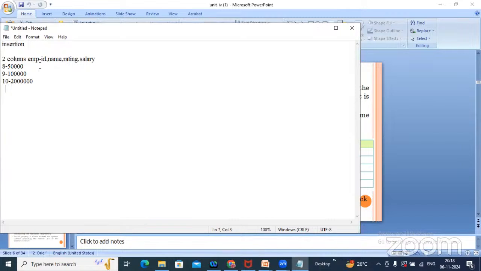Okay, let me explain once again what is meant by insertion anomaly. If there is any existence of a dependency attribute, what is the existence here? Salary is based on rating. Marks, your percentage is based on marks. మీకు మార్క్స్ వస్తేనే కదమ్మా పర్సంటేజ్ క్యాలిక్యులేట్ చేయడానికి. So here the main column that a table should contain is rating, to give a salary or to fix a salary by the organization.